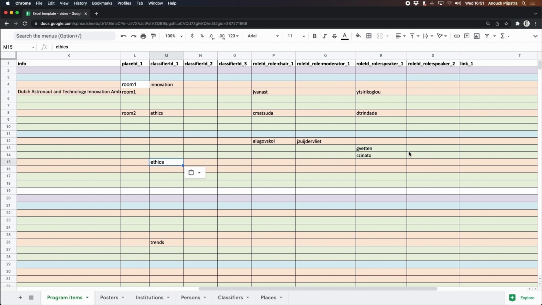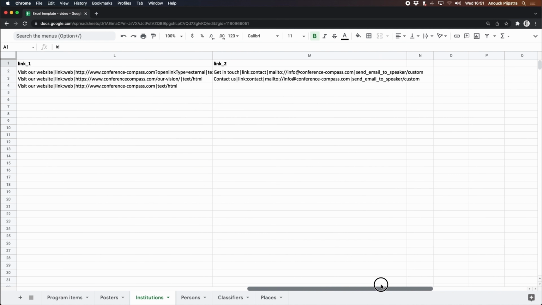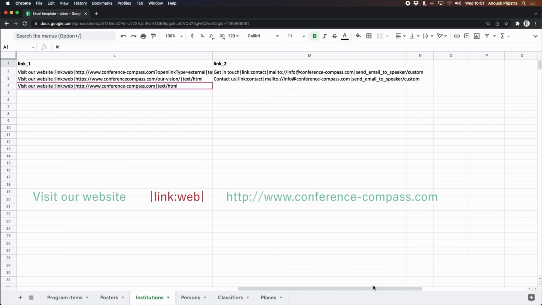In the link column, you can add any kind of URL. For example, a company's websites to institutions, or an online abstract to a poster. To add a URL, you need to use a specific format, which consists of 4 parts. The first part is the clickable text in the app. The second part is the configurator type of the link, often predefined by your project coordinator. The third is the URL. And the last part is used to display an icon or to ensure that links are opened correctly on all devices. Check the available link types and related icons on our support page.